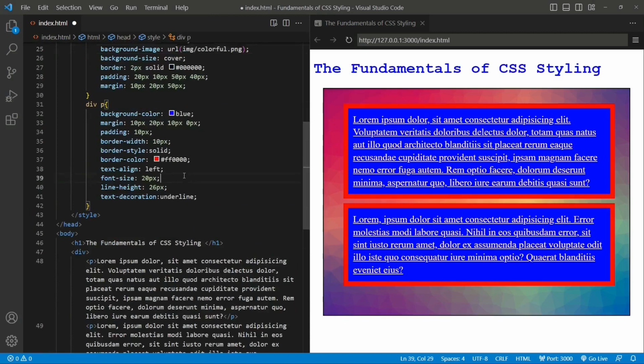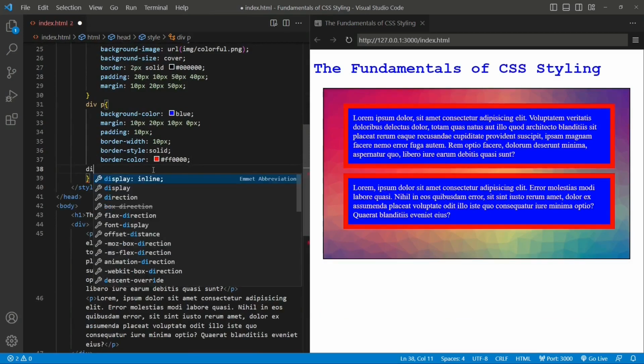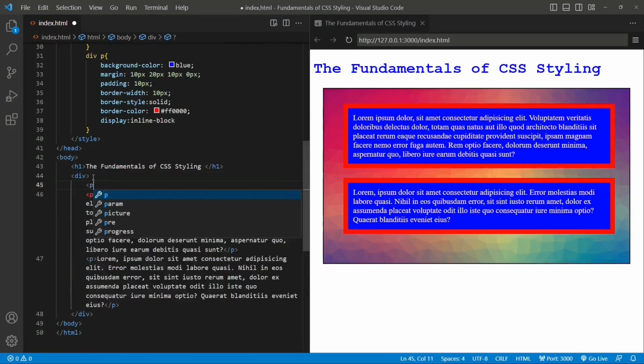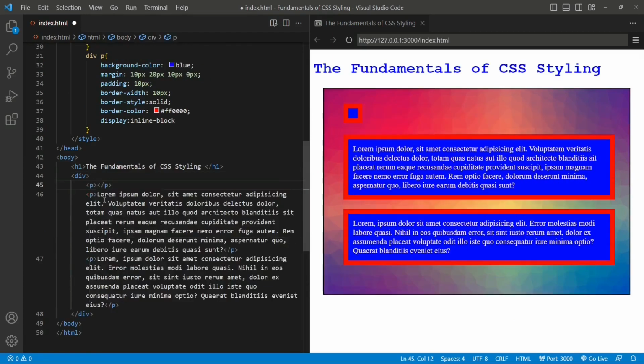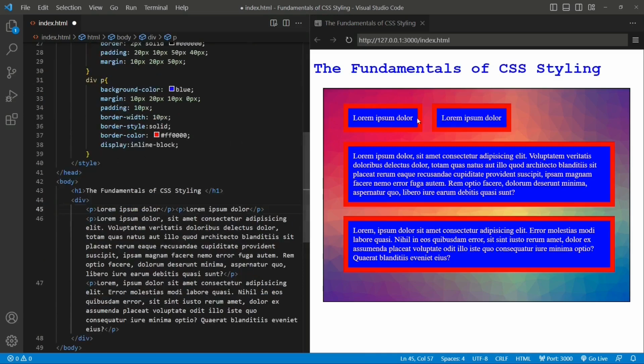First, let's go to display inline-block. There is more content, so I added some limited text to get a clearer idea. Inline-block means it will not block the entire width of the content; it is sized based on the content.